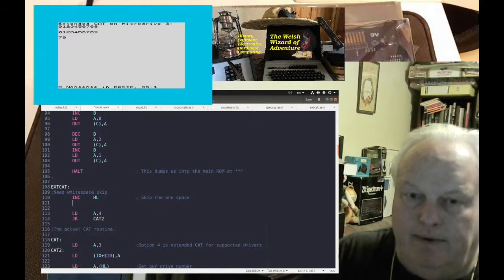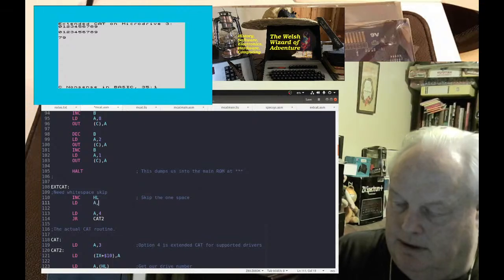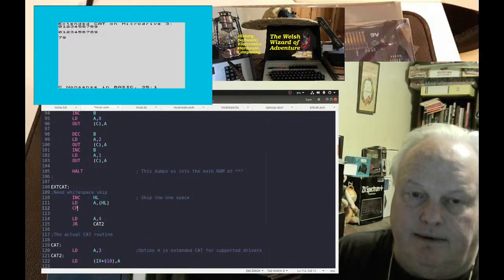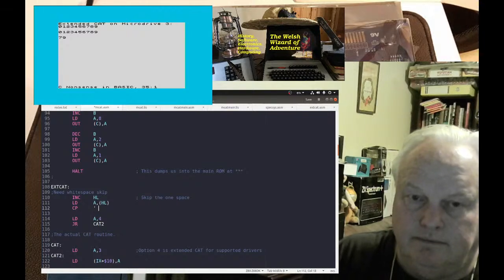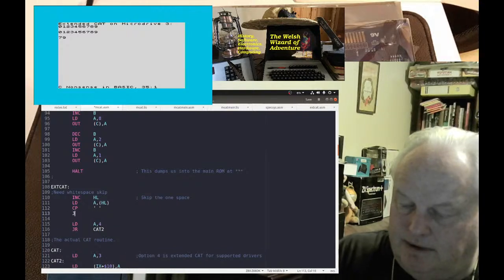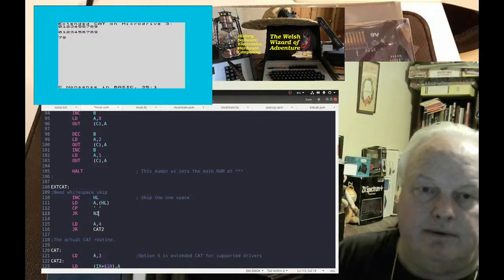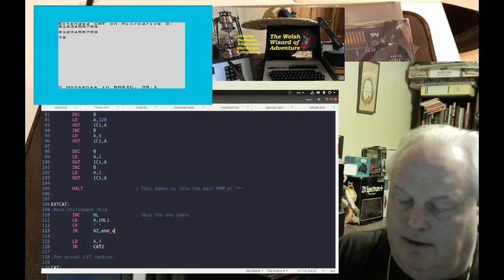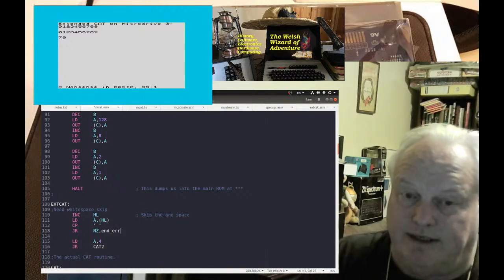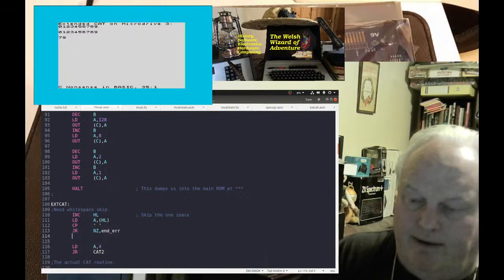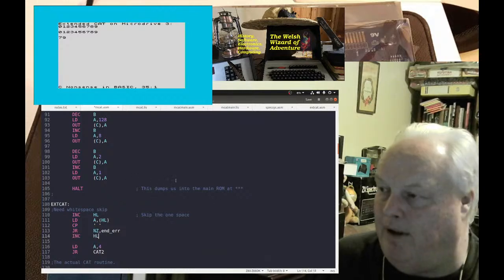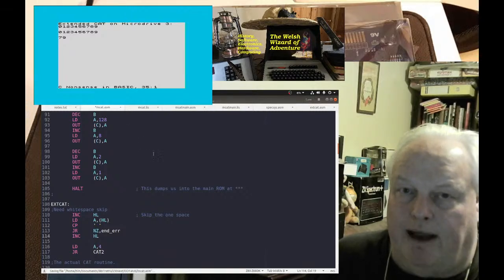So let's just check it is actually a space. CP, compare with space. Jump relative if not 0 to end error, which will just give us our end error. So anything there that isn't a space will give us the error. We can increment HL and then we're safely at our number. So there we are, simple error.